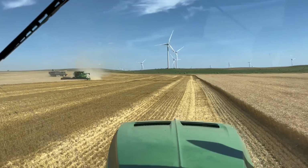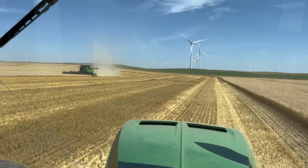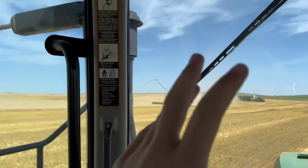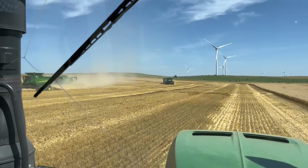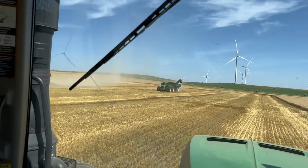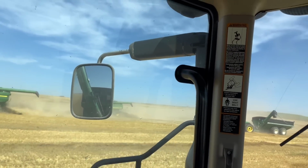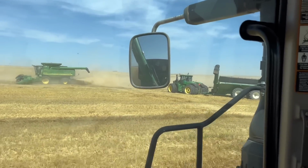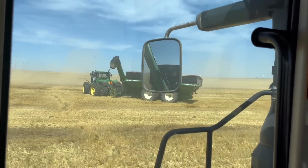Another thing that's going on while we're close to the bag, Matt checks behind the combines to see how much grain they're throwing out. So he's checking behind, he checked behind 4G already, he checked behind Joel, and I can't remember their limit, but if it's above a certain number of kernels on the ground, then you need to adjust something. So he's about to pull up right there behind Doug, and then he will check how many kernels he can count on the ground and see if there's any of them that are cracked.